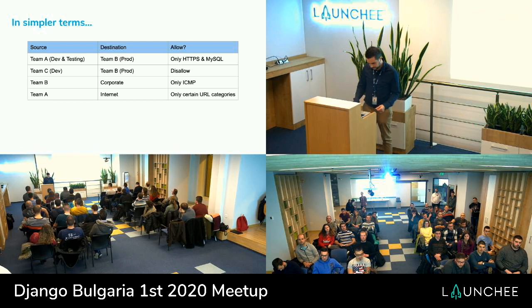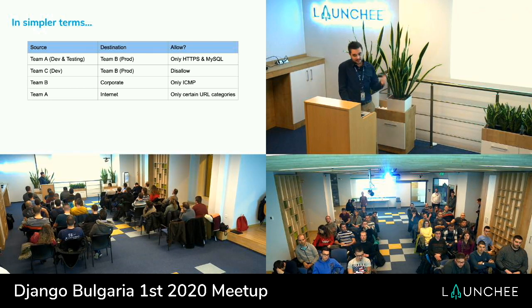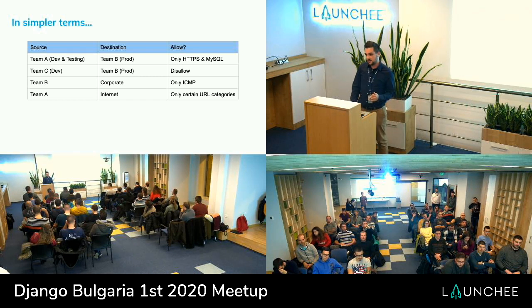That's the word I'm looking for. And they want to allow the virtual desktop to have access to the internet. Only then they will say, yes, but I don't want to have my users going on gambling websites and I don't want them to look at porn and stuff like this. So we'll do some URL filtering. And this is something you can do with the Palo Alto firewall and that you cannot do with AWS security groups.